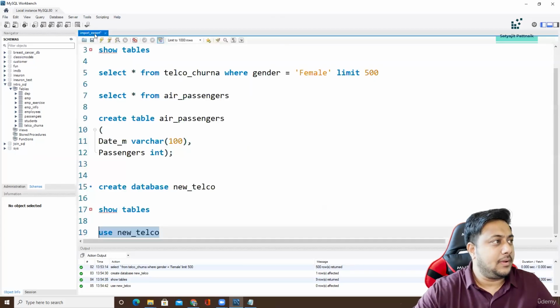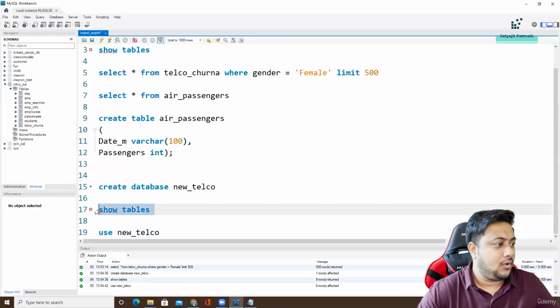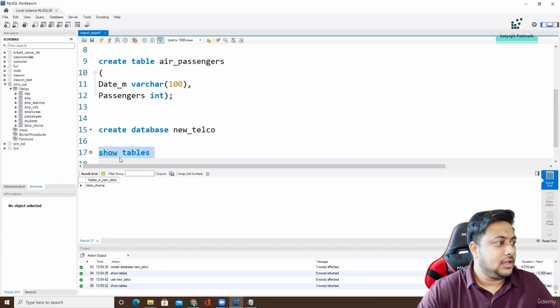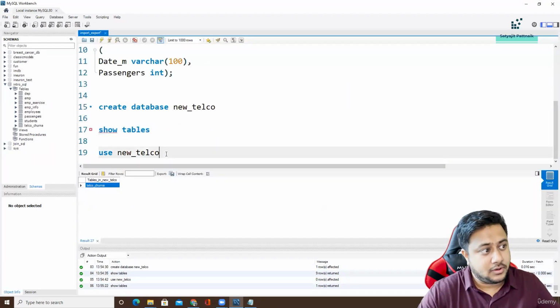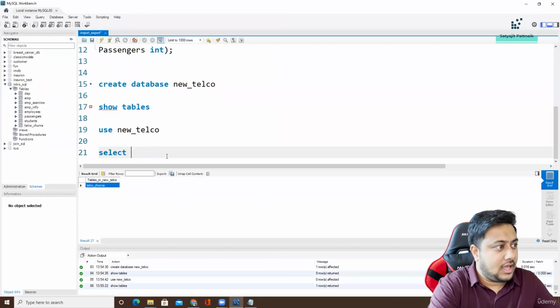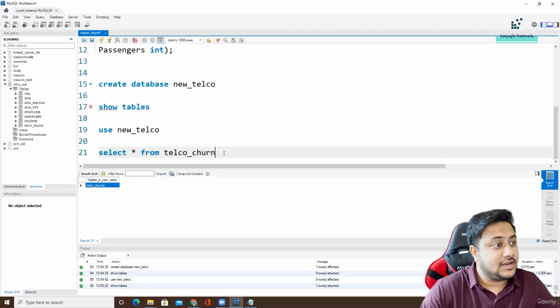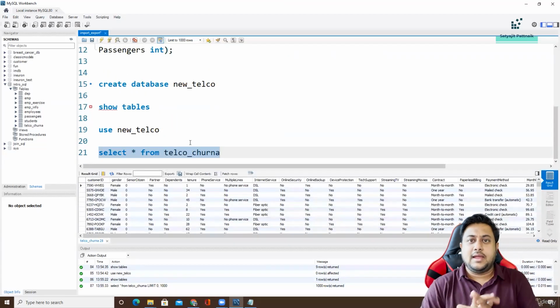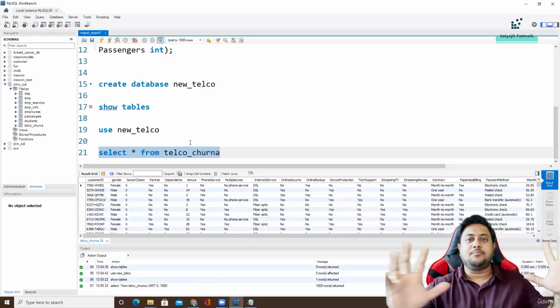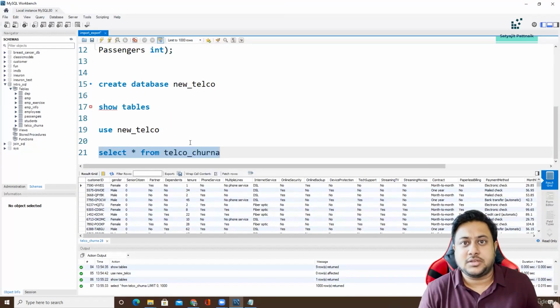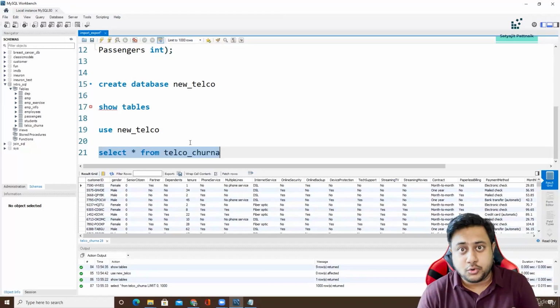So let me just go back to this particular thing. Now, if I go to show tables, you can see I have a new table called Telco churn. Now, if I look at it, sorry, churn A, right? So this is all about your data importing and exporting. It all depends upon your situation, what you need to do and what you need not to do. You have to decide accordingly.